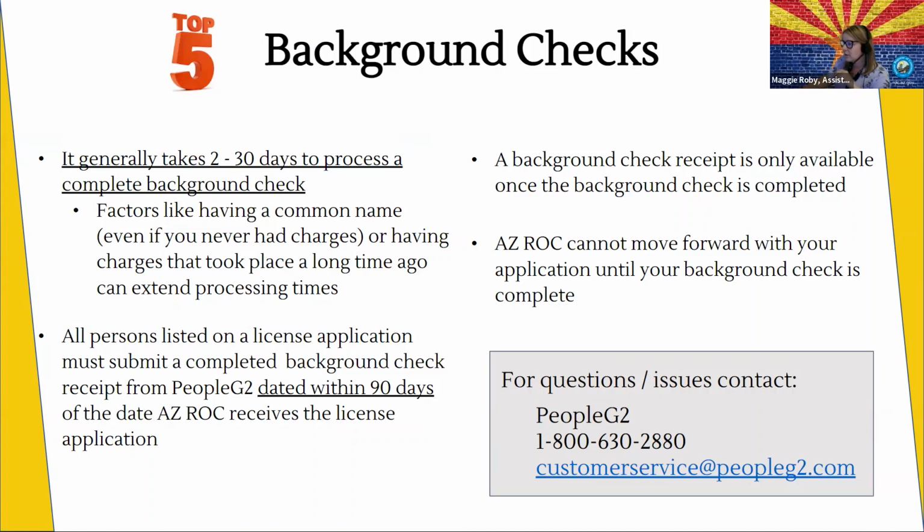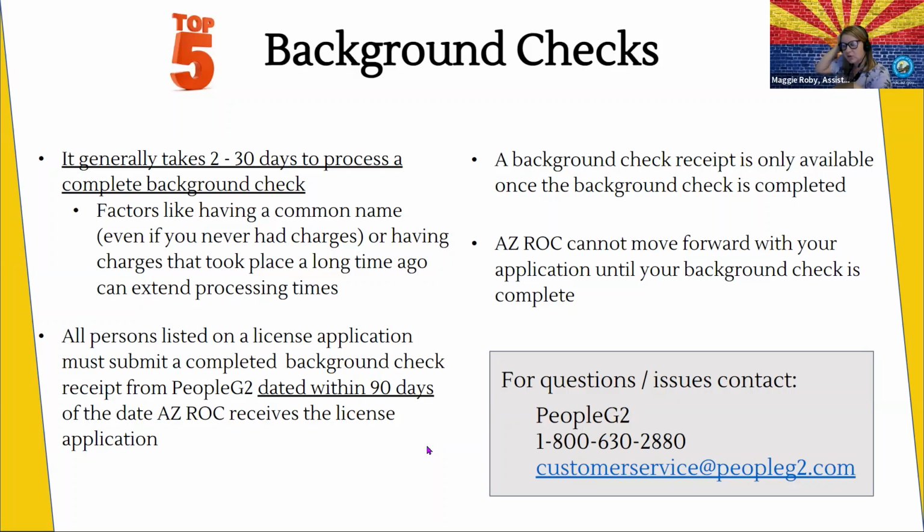Once the background check is complete, then your receipt is available. So if you submitted your background check and it hasn't been completed, you need to wait until that background check has been completed, then you will receive your receipt. Your application cannot be approved until those background checks are complete. So like I said, start those background checks, because if they take a little bit longer, you don't want to be held up waiting on a background check.